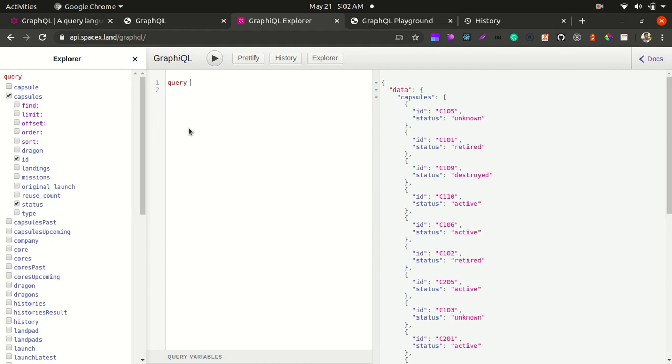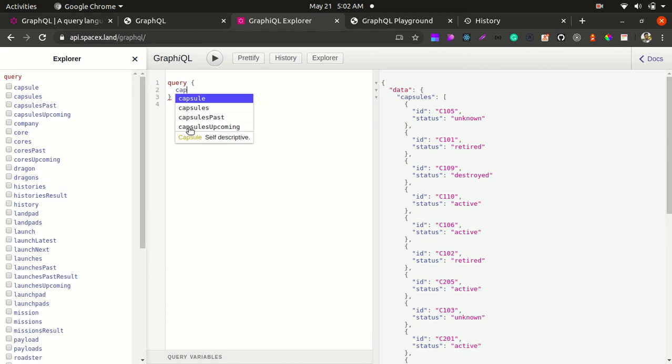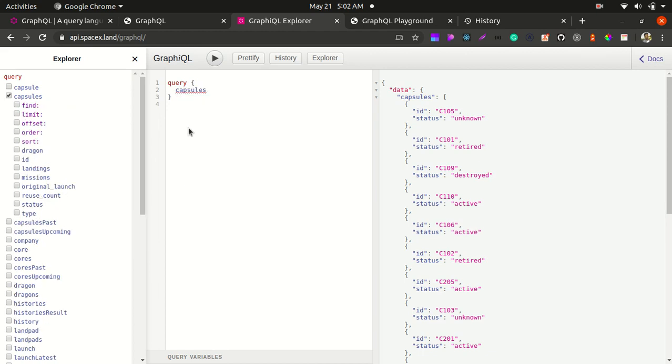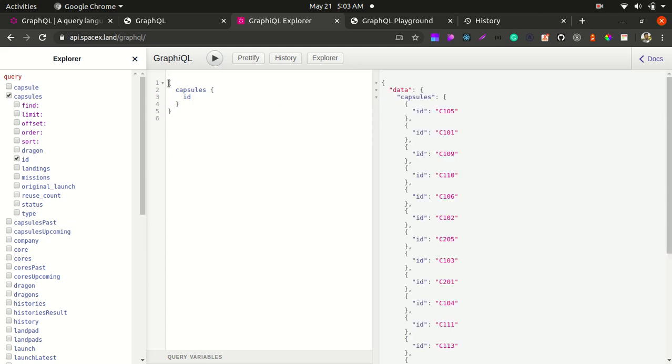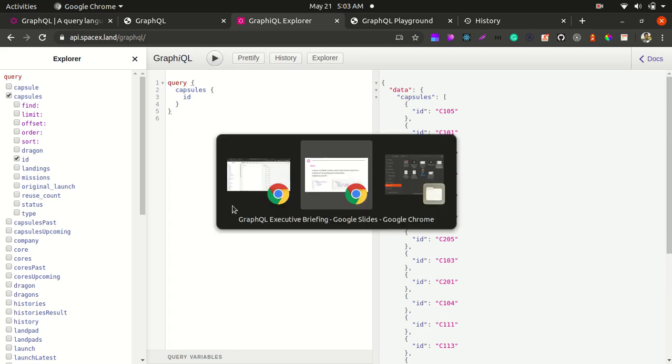So when I do query here, GraphQL knows that I want to make a query for something, maybe capsules, and I need the ID. That's a query. And also, if I don't specify query here, GraphQL knows that by default it should be a query. If I play it, it still works the same way, and if I replace it with query, it still works the same way. So that's it for query.